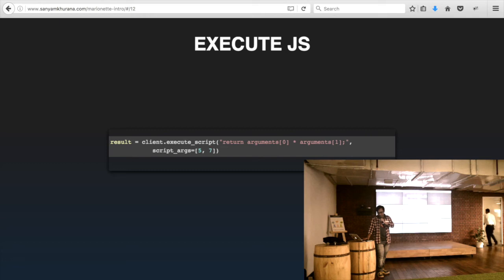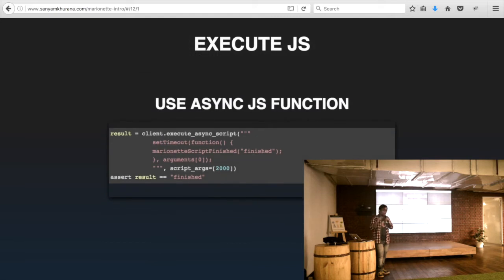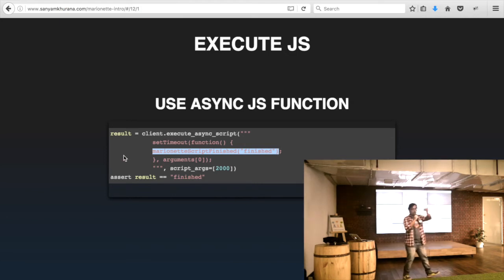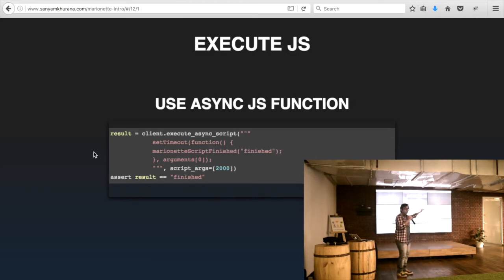Now this is the async function, and it uses something known as marionette script finished, and this is important. Whenever you run an async function, you always need to give this marionette script finished inside it, so that your marionette server knows that your script has properly executed.